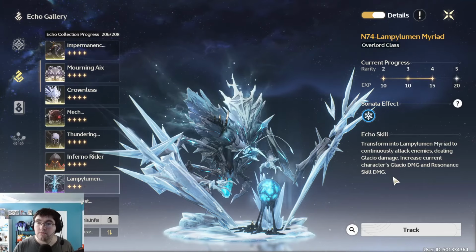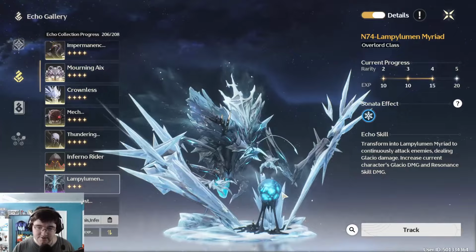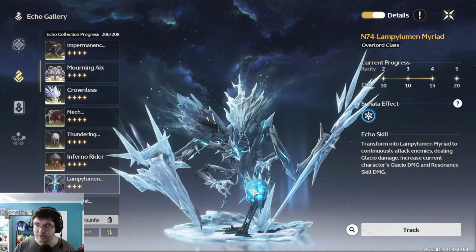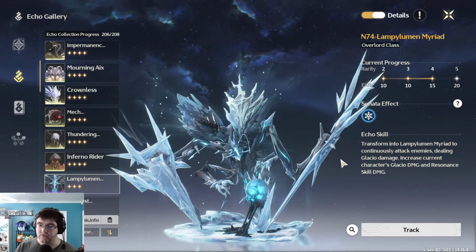Lampilumon Myriad. What even is this thing? Is this some kind of a bug? I think it's some kind of a bug. I'm pretty sure it's a bug. Transform into that bug to continuously attack enemies dealing Glacio damage, increase current character's Glacio damage and resonance skill damage.